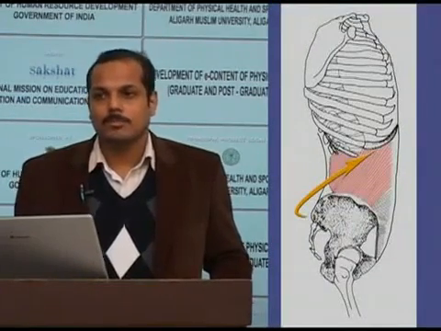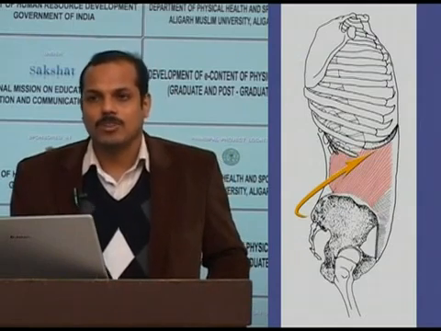Next muscle is the internal oblique muscle. You can see in the picture its origin and insertion, it is obvious. So, origin is from the anterior iliac crest. The second origin is the lateral half of the inguinal ligament, and the third is the thoracolumbar fascia. So, it has three origins: anterior iliac crest, lateral half of the inguinal ligament, and thoracolumbar fascia. And it is inserted into the costal cartilages of the ribs 8 to 12 and the abdominal aponeurosis of the linea alba.